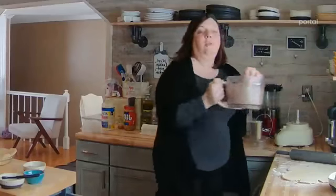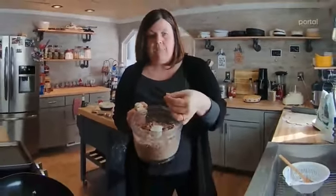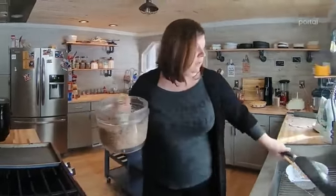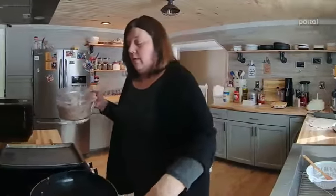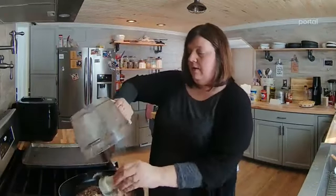And here is what we have. We have basically a minced meat, which is what we're looking for. Make sure all the grease is out of the pan. That would help. Then we're going to put this in. Okay, here's the good part.